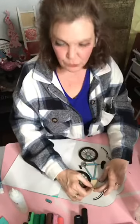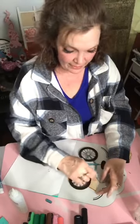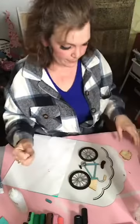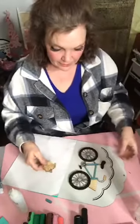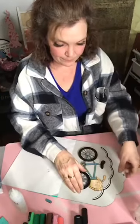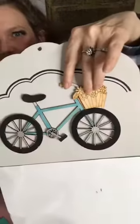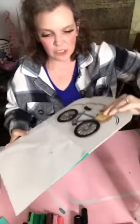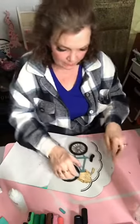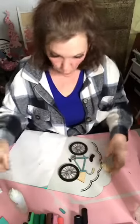But I just put a few drops in there. It's not going to hold the whole thing, but with the pressure of the tire there and being glued there, it's going to hold. Stickfast is awesome. All right, so that's going to help hold my basket. And by doing that, it's also going to give it a little more dimension, I find. By having it in behind, can you see how it kind of sticks out? I think that makes it look more rounded and give it more shape. But that's just my opinion. You guys can do how you want.